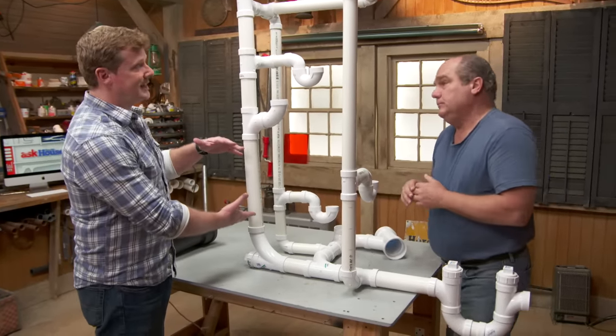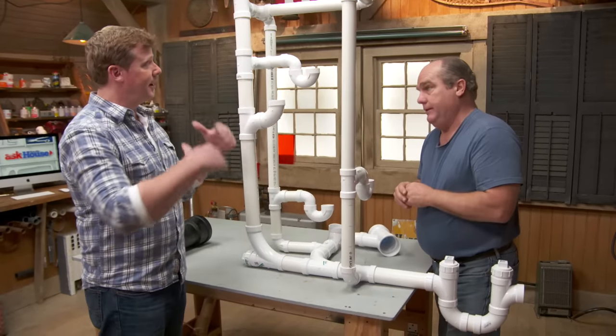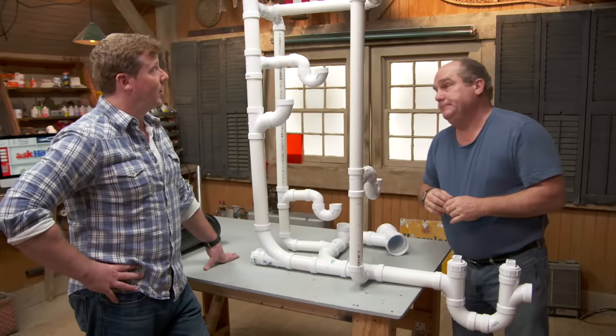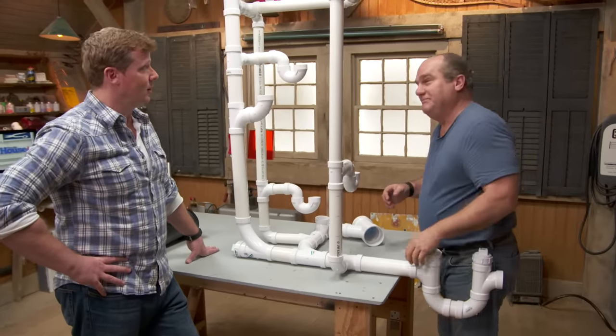This is basically sewer gas that was in the pipes. Once it bubbled up he got that smell and that bouncing in the water. You have to have properly vented fixtures in a house for every plumbing fixture to work. Well, this mock-up tells that story very well. Great investigation work.